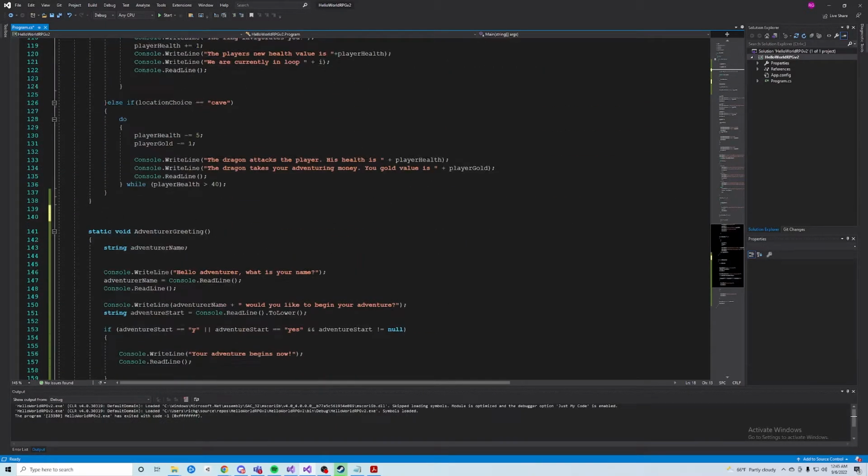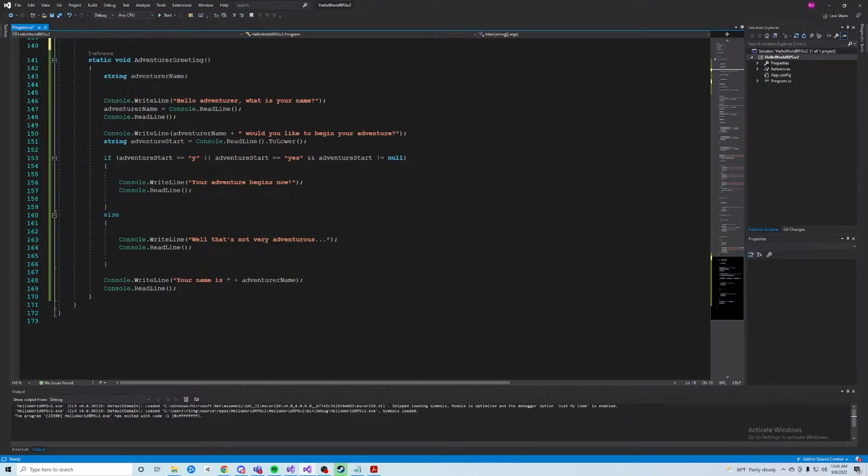So now we can go ahead and start to write a method that takes in this inventory array. If we scroll down to the bottom, we'll find the closing bracket for our adventurer greeting, right? Because adventurer greeting was outside of the main method, and we can't have our methods inside of the main method. They need to be outside of them. So we want to put this method underneath this method, but still inside the program class of our application. You can use your mouse to mouse over these closing brackets and see those stipulations there.